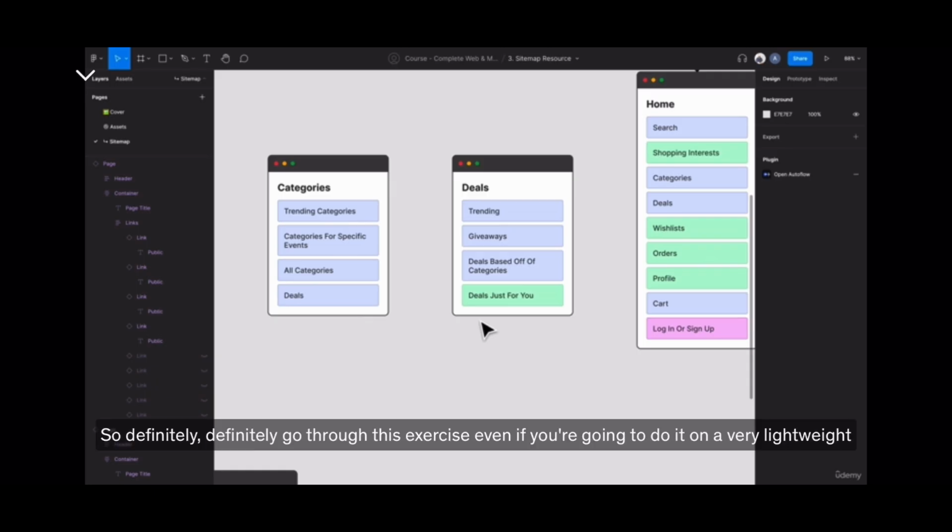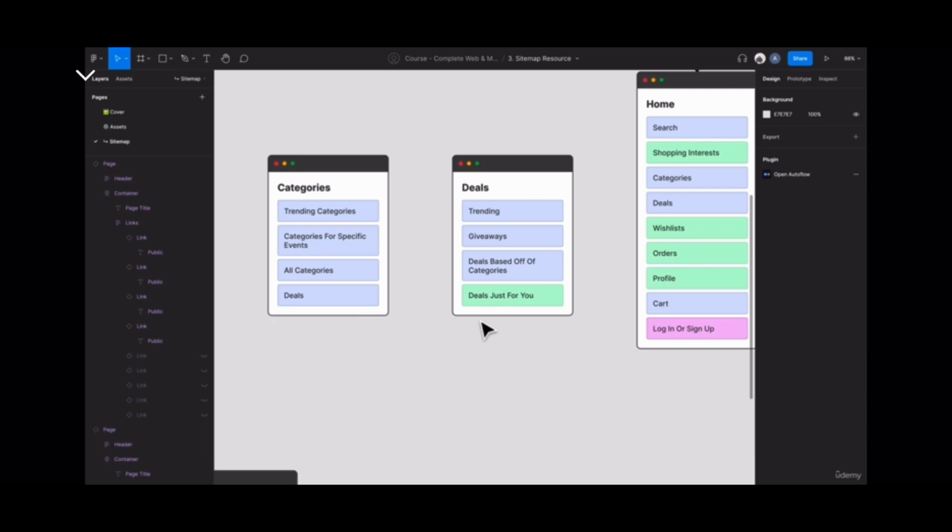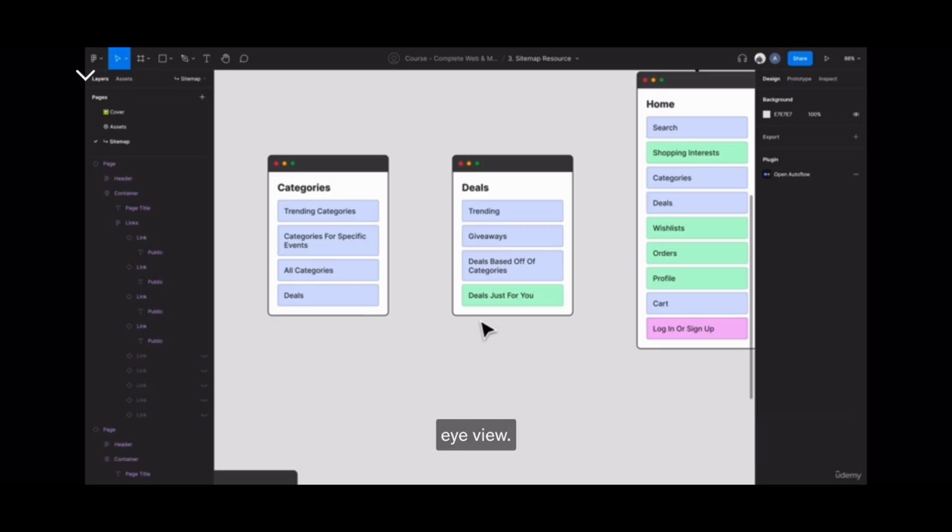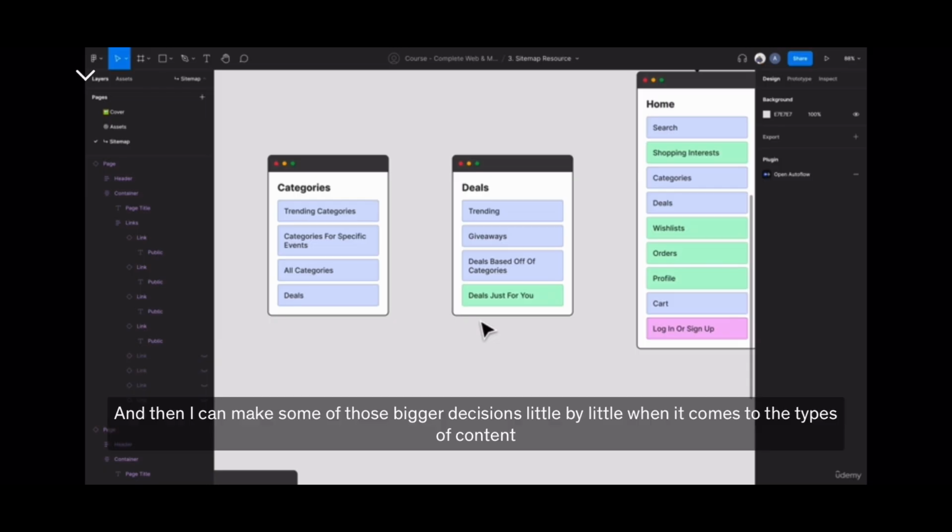So definitely go through the exercise, even if you do it in a very lightweight way. I don't like to spend too much time here, but this lets me think about everything from a bird's eye view. Then I can make some of these bigger decisions little by little when it comes to the types of content.